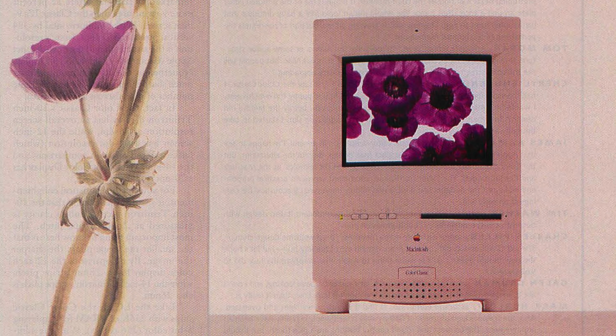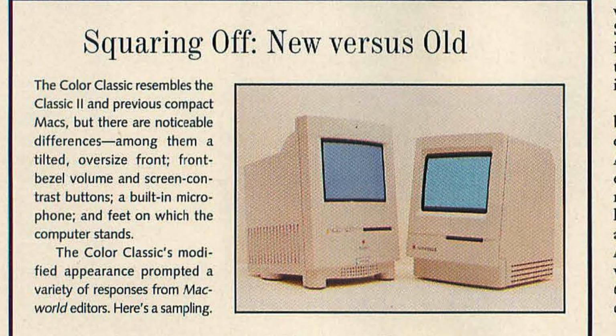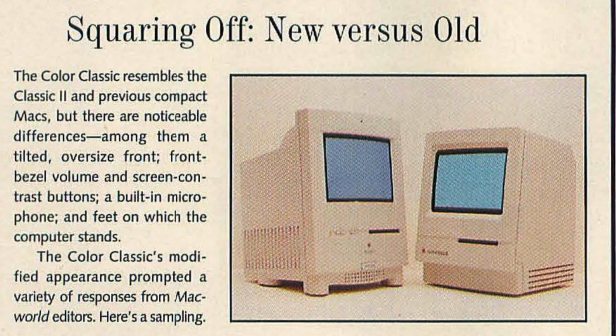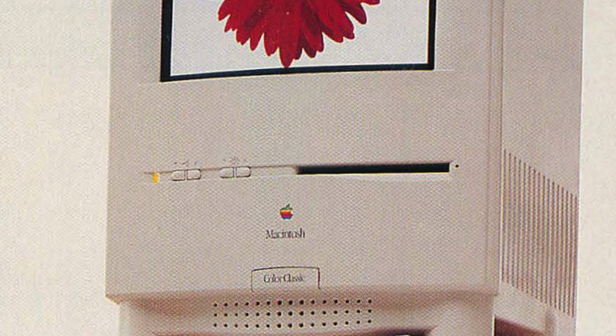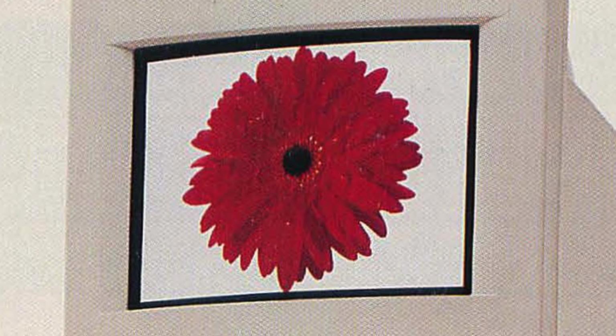The following February, Apple unveiled a new compact Mac at the price of $1,400. It contained very similar specs to the Classic II, like the 16 MHz 68030 CPU and the 10 meg RAM limitation, but it was finally the first compact Mac to ditch the 9-inch monochrome screen and replace it with a 10-inch Sony Trinitron color display.